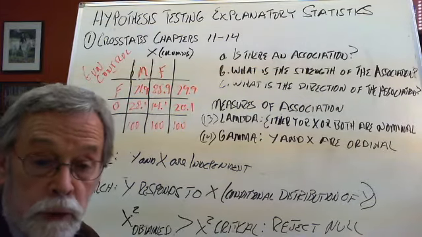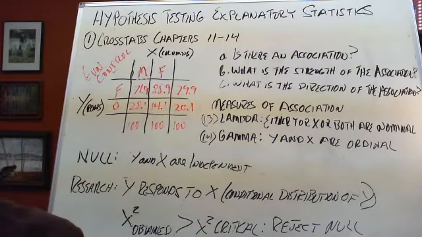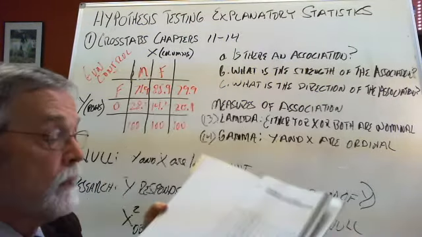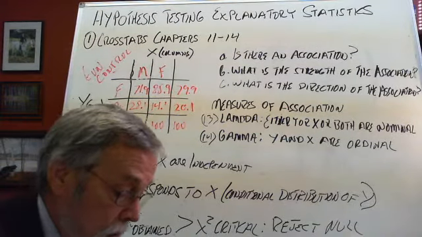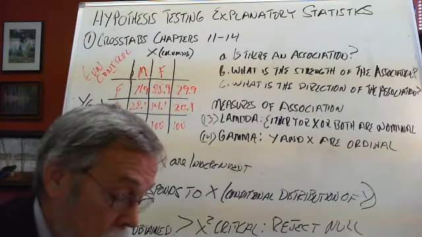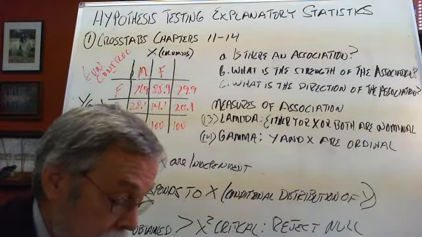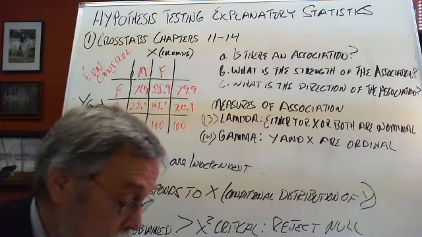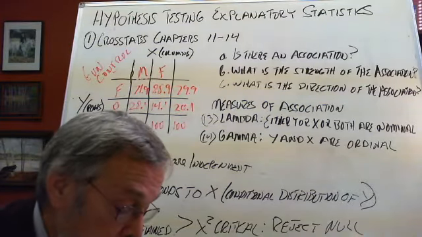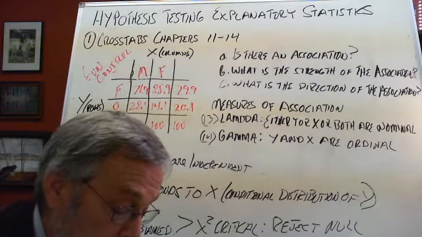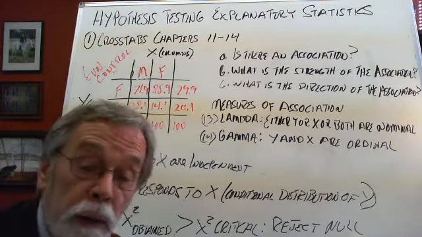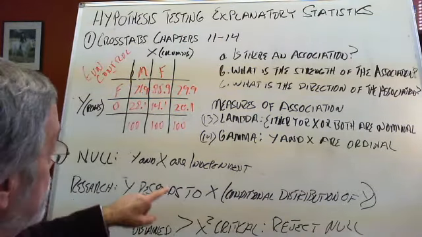So then we get the chi-square critical value, which we would find in Appendix C. So we go to our text, and we go to Appendix C, and you'll see that the left-hand column is degrees of freedom, and then you go across the columns, you'll see .99, .98, .95, .90, .80, and so on, until you get to .05. That's generally the column we'll use. With 1 degree of freedom, we go across till we get to .05, and we find that the chi-square critical for this particular table is 3.841.